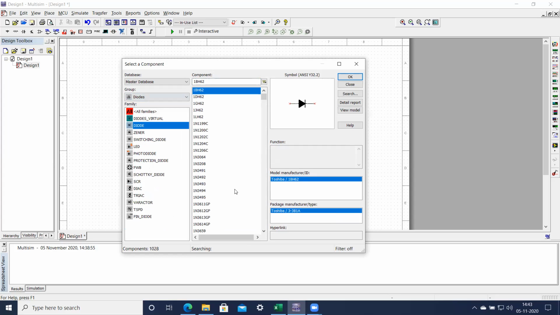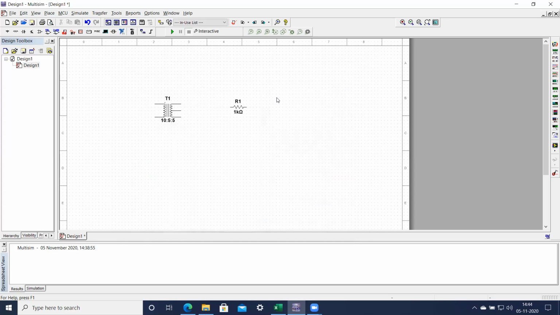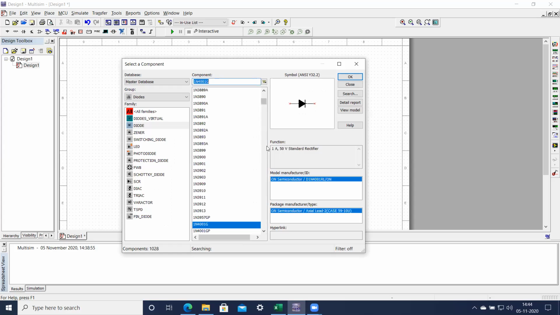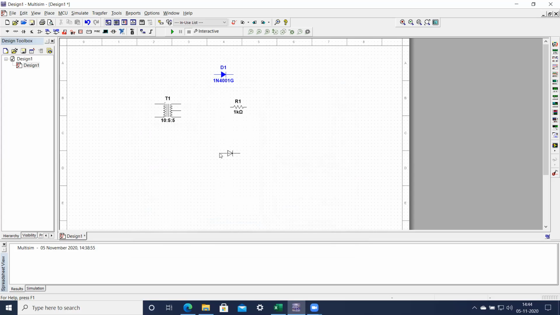For conducting this experiment, I am using the 1N4001G. The model number of that particular diode is 1N4001G. That diode is readily available in the laboratory, which is why I am choosing it. You can also choose any other diode, but you must remember that before choosing any diode, you have to go through its data sheet, and you should be aware of its specifications. So we take this diode and bring it into our model. As we have to make the full wave rectifier also, we have to choose two diodes, so we take two diodes into our model.